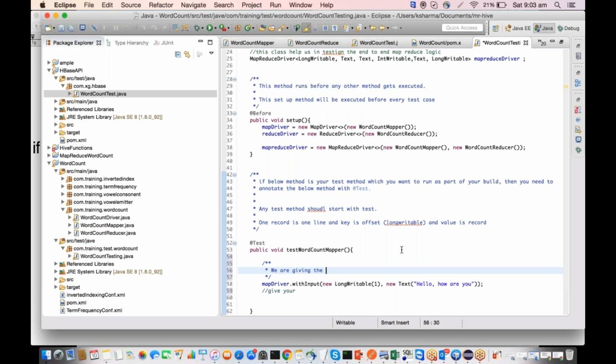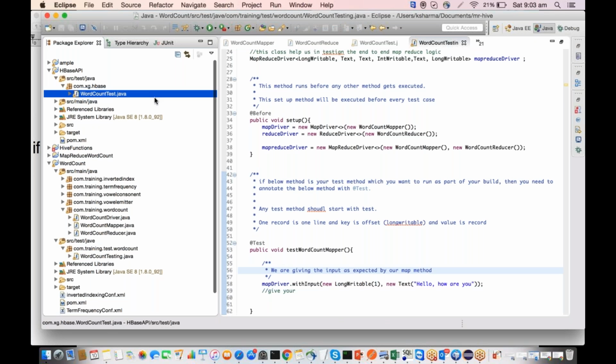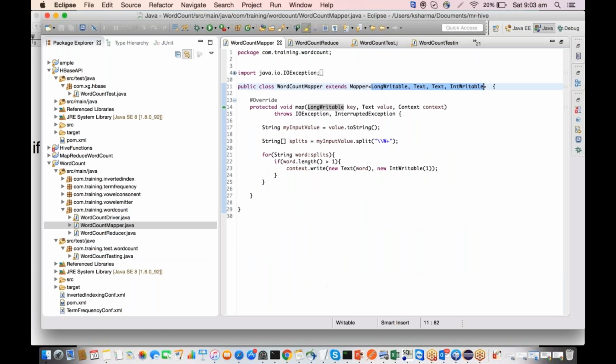We are giving the input as expected by our map method. You see the map method is expecting this input. So in the word count mapper, you see that it requires a key and a value. This is an input to your mapper.